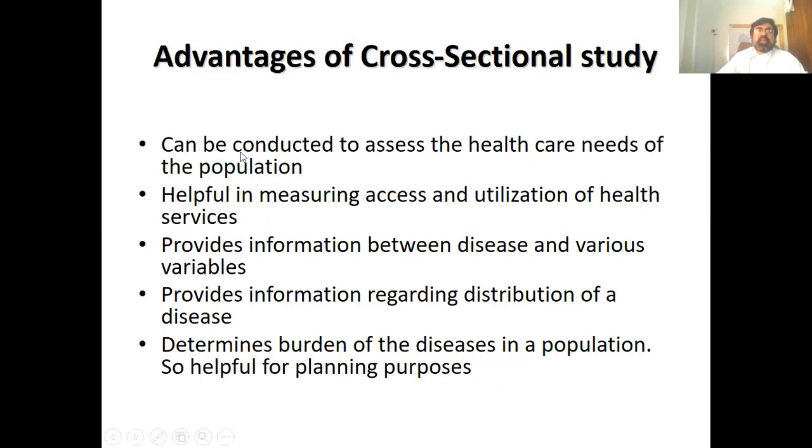A cross-sectional study can be conducted to assess the healthcare needs of the population. When you ask the people, they will tell you what their needs are. It is also helpful in measuring access and utilization of health services. You will ask the people whether they are utilizing the existing services or not, and whether the existing facilities are within their reach, helpful or not.